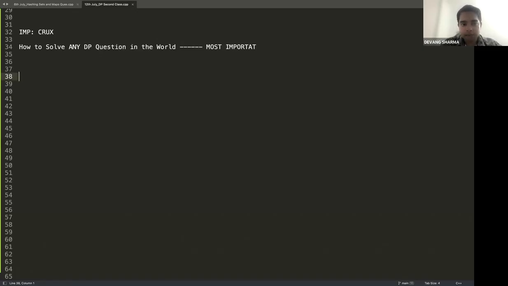This requires 4 steps. We'll go through the 4 steps one by one. Then I'll take one, two, or three questions just to make sure you guys are comfortable with it. Once that is done, I will leave it up to you to implement the template. That being said, it's not mandatory that you use the template every time in any DP question. If you feel confident enough, you can do without the template, feel free to do that. But if you're ever stuck, stick to the template and it will guide you in the right way.